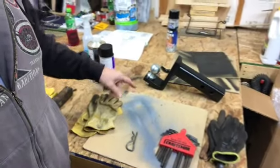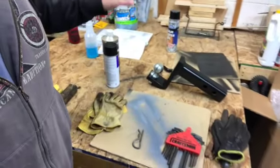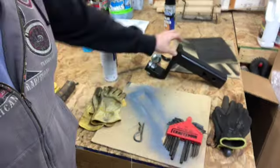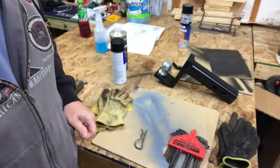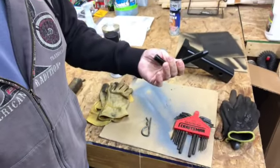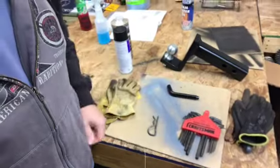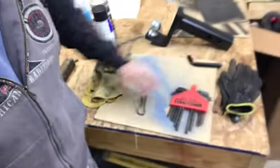I sanded it down, took some acetone, wiped it down really good, primed it, and painted it. So hopefully that paint job will last for a while. I think I put about 4 coats on that. And I went ahead and painted the pen for giggles. But yeah, I got that done. That's all done and ready to go.